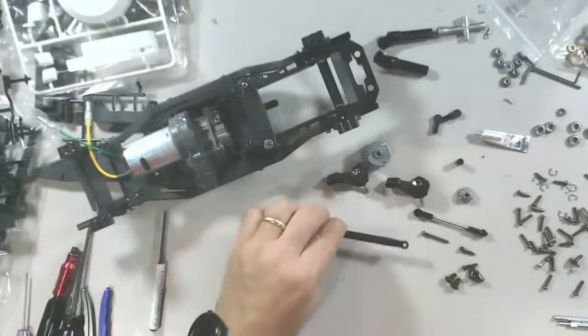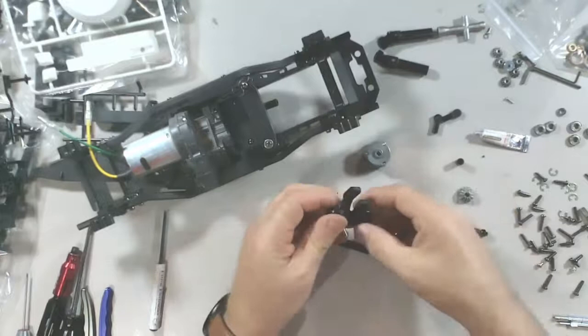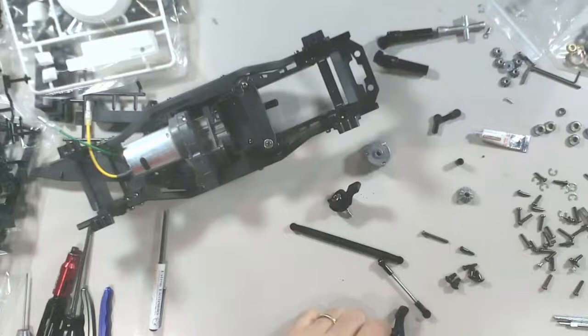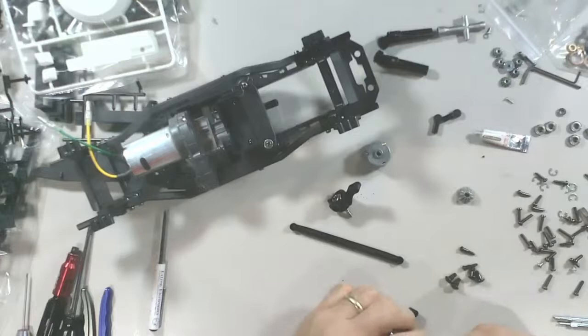So I can have this. So both of these are exactly the same. So this one, I'll hold it like the drawing actually shows. And I'll have to put a small screw onto here. And I believe that's the longest one I have to put. Yes, it's the long one, and I have to put this guy behind it. And this goes through it. And then I have to screw that onto this.